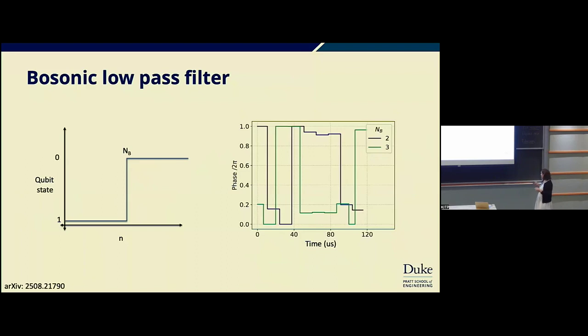And so this is an example of what one of these composite pulse sequences looks like, where we vary the phase over time. And this is just a numerical optimization, so they look kind of funny. And we can do this for various barriers. So this is just shown for n equals 2 and n equals 3. But you can do this for up to, say, hundreds of quanta without really increasing the length of the pulse.